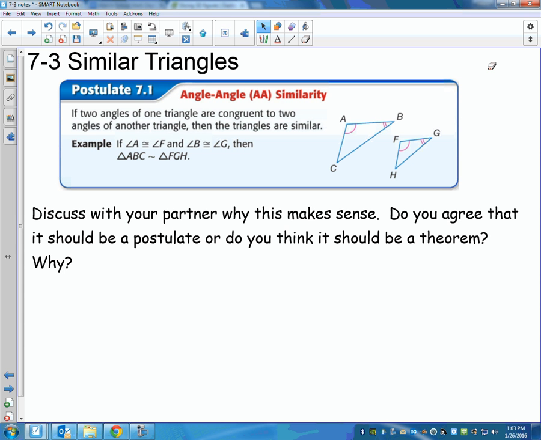So look what this says. If two angles in one triangle are congruent to two angles in another triangle, then that's enough information to say they're similar. Does that make sense? Do you agree with that without a proof? Do you believe it? We have the third angles theorem. If we know this angle is congruent to this angle, and this angle is congruent to this angle, then this has to be congruent because they have to add up to 180. And so the fact that we only need two angles to prove triangles are similar, that's enough information.